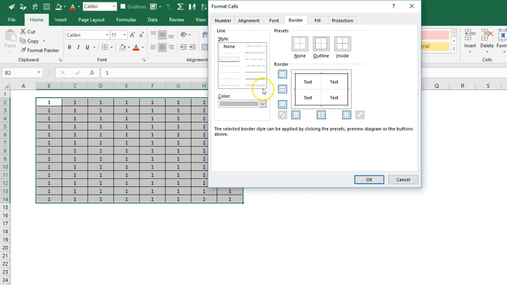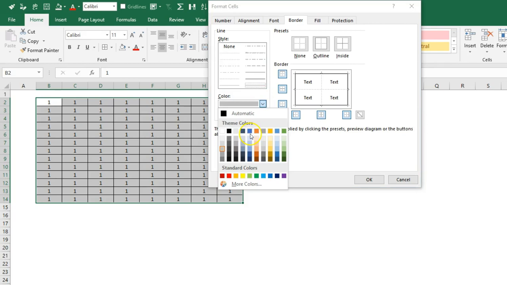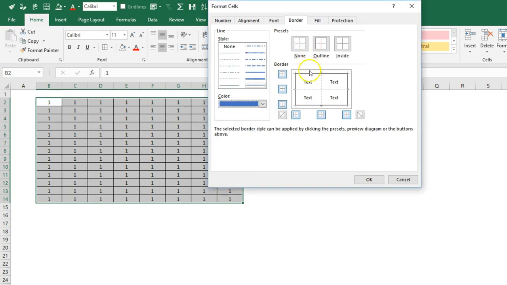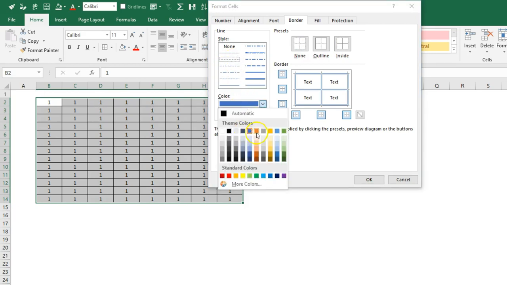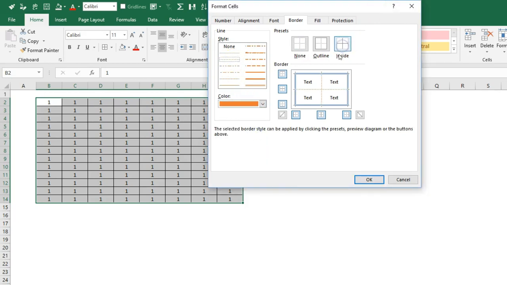And then for the border, let's say I want a double line around the border, and let's change that color to blue, for example. So now I can click blue all the way around, or I can use these buttons here. I can say outline blue, or I can say the internals are blue. Same thing as I can do like this. Let's make orange the internals. I can also control it like so, or you can just use the visual interface.